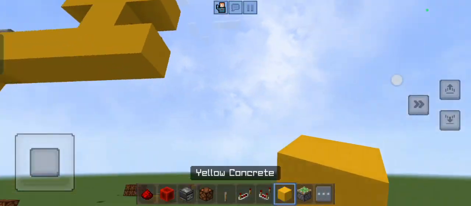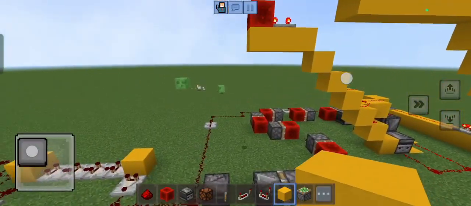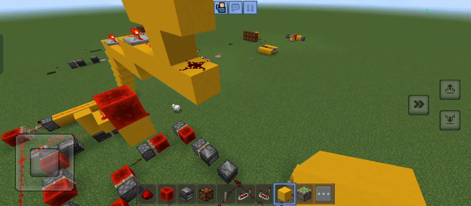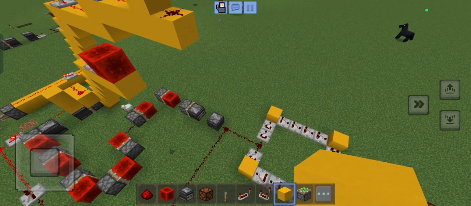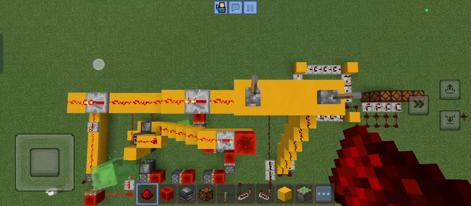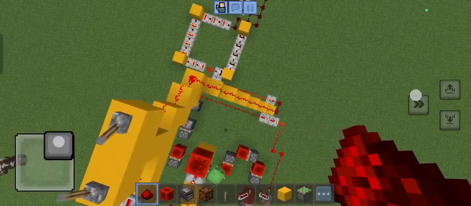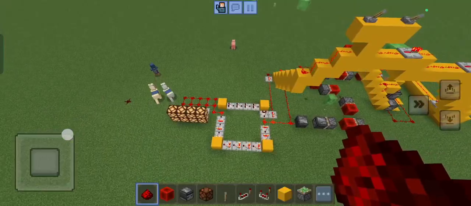So here's an example of this. And we have an example of this. The magic doesn't work, so we have this magic of the computer like this. Once this lever is on, it should start a redstone contraption that actually makes a flashlight. If you flick the lever again, it turns off the flashlight.